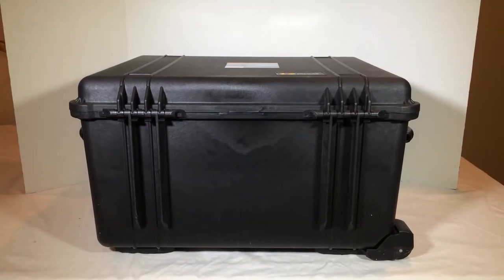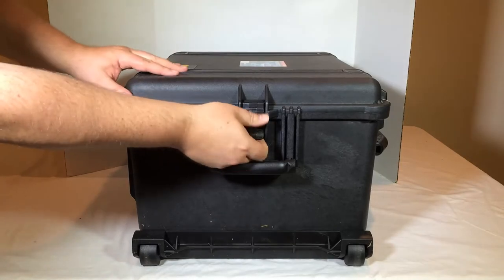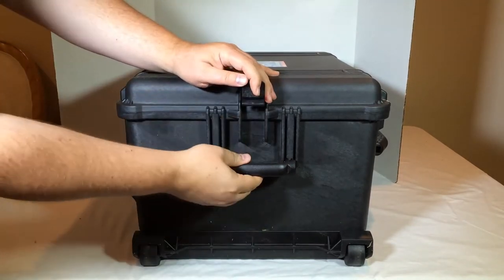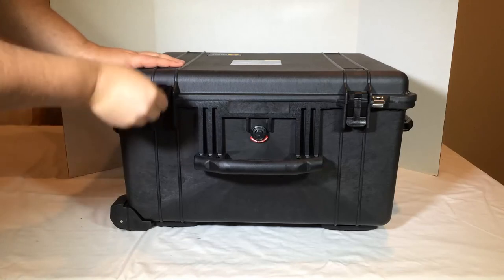Let's talk about what this is and how it works. Most people know that with a lot of luggage, something as simple as a big pen can easily open the zippers. This is a great way to use a Pelican case to protect your luggage — there's no zipper to access, and you can use heavy-duty locks on them.